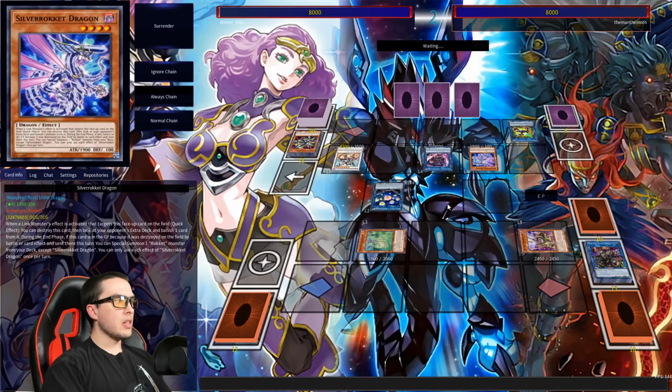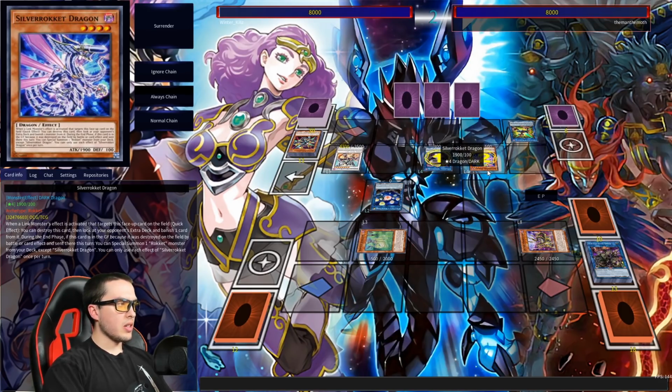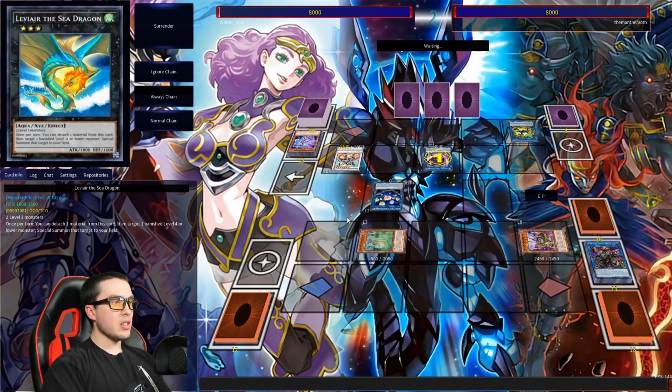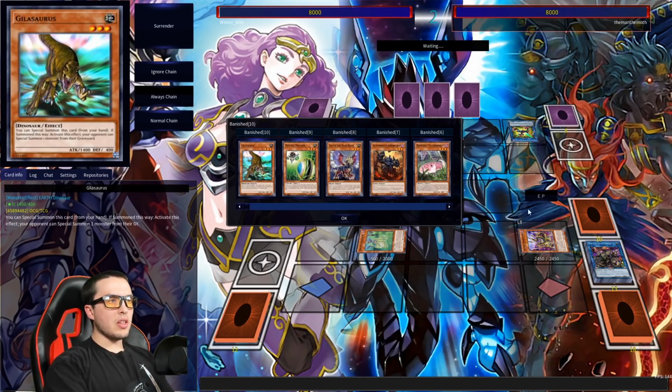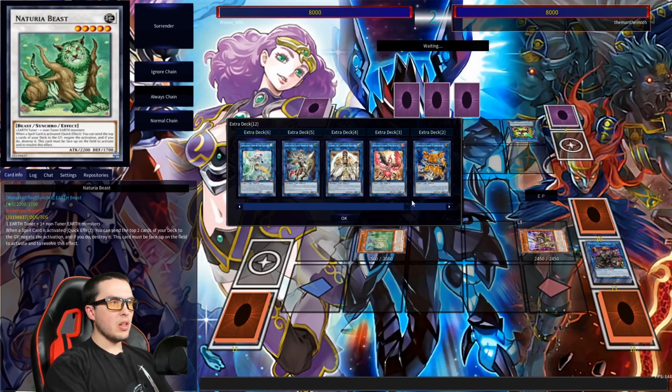Going to pop the Silver Rocket. Silver Rocket's going to activate. I don't even know what this card does, to be totally honest. Looks like my Extra Deck is getting messed with, so that's great. The Link Force actually has to banish one card from it. So he gets to banish a card from our Extra Deck. Okay. I mean, at this point, I don't even really know what he would take that would make too big of a difference.